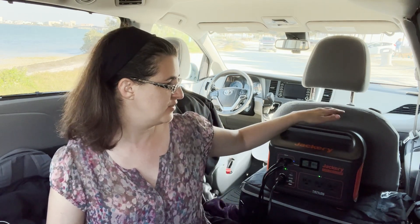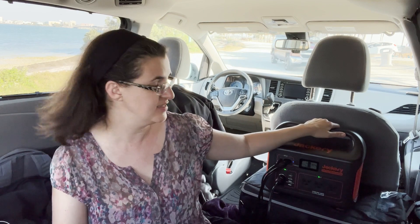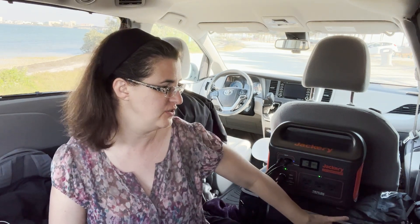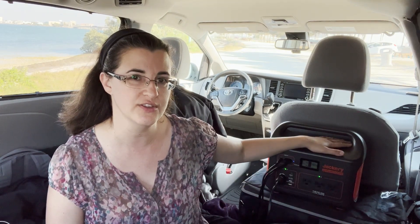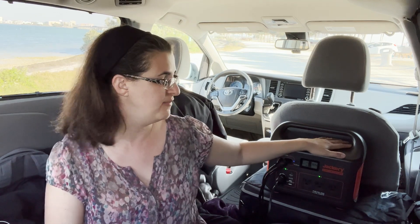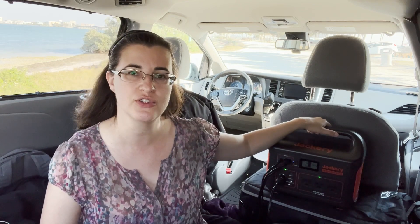In my experience, a 100-watt Renogy solar panel does not adequately charge my Jackery Explorer 1000. Some days I drive more, but that doesn't cut it either — I get about 76 watts in, but my fridge uses about 10% of my battery and the electric blanket overnight uses another 15%, so those two together use 25% of my battery. I'm constantly going into coffee shops and plugging into the AC outlet. It takes 7 hours to fully charge, or 3.5 hours for half.